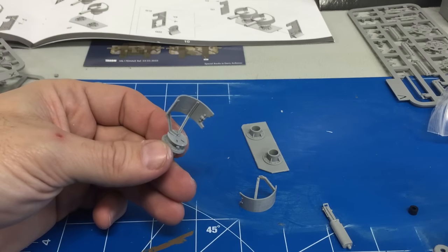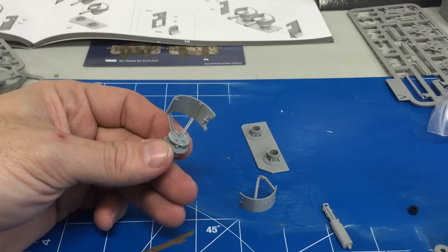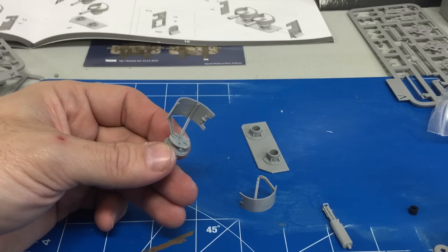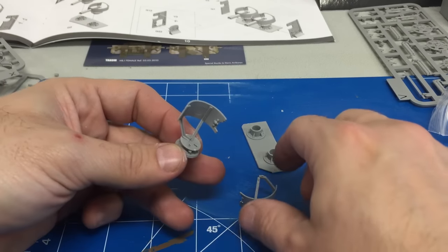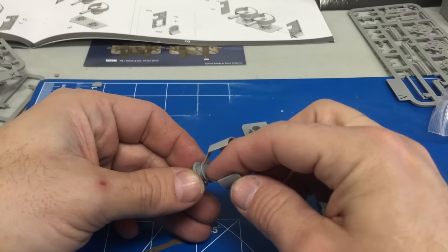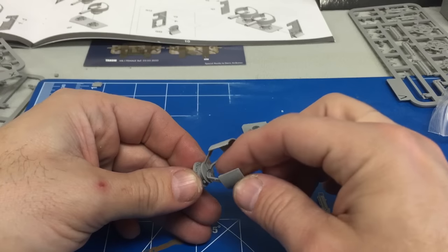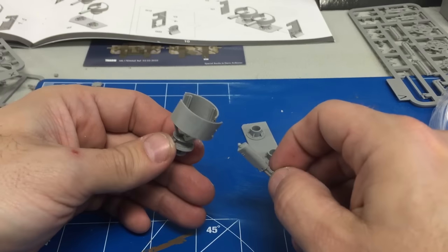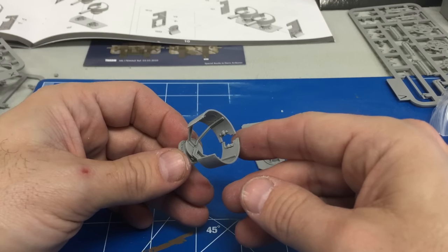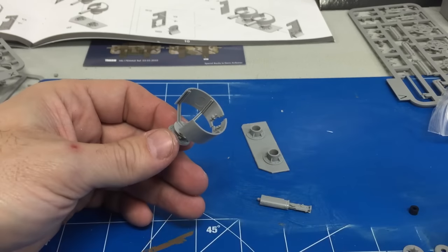I decided to take that apart and glue each side on individually. It seems to be real fragile and want to flex too much this way. It's going to all line up a lot better. So now when we put the second half on, it too will fit right into its little crack right in here. And then we can actually just go ahead and place the machine gun in after we get all this part lined up. Seems like a little bit easier than trying to build the first part and then sliding the second part in.